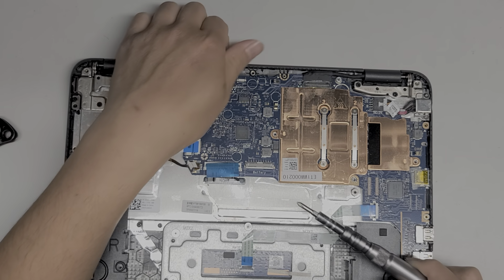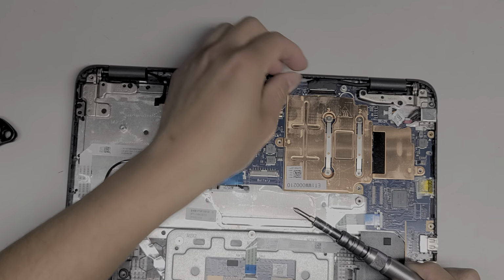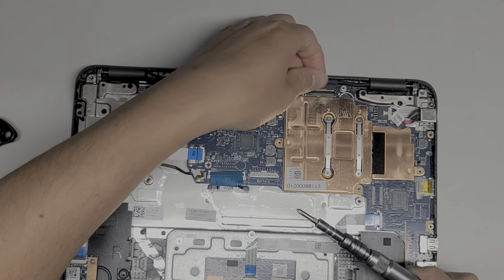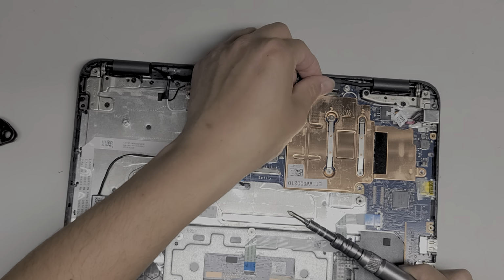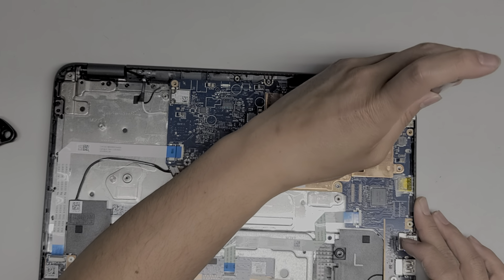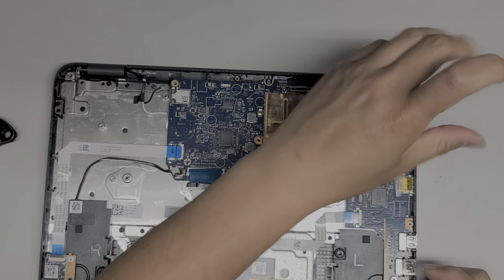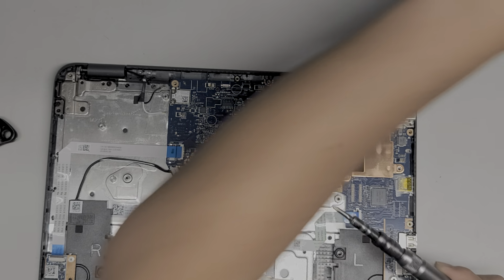Okay, flip this latch up, take a look. Yeah, okay, flip this latch up here. There we go. Same thing, get the cable out. This one seems to be held down with an adhesive, so you do want to be careful. I might just leave this cable connected. There's an adhesive holding this down, so it's a little bit more risky to remove. So I'm actually going to leave that connected. And let's see here. Okay, let's remove the charge port. Two screws holding that into place. I'm actually going to leave the charge port connected and just have it lifted out if I can.